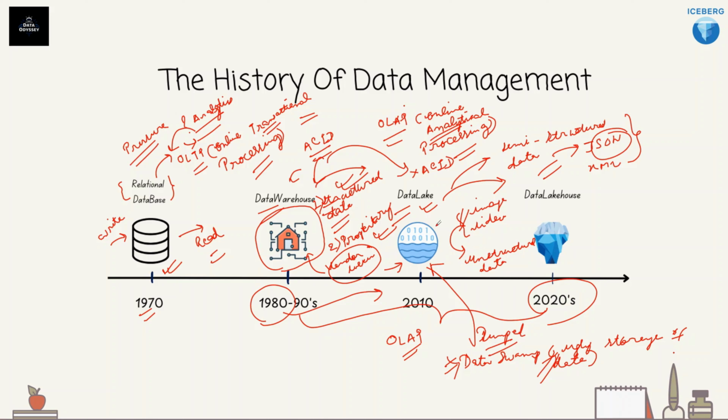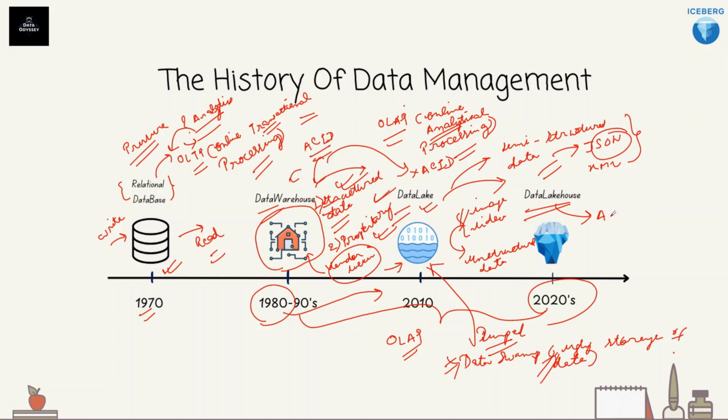So what happened? Scientists understood that although data lake resolved that bigger issue of proprietary vendor locked in components or the structured data, it couldn't ensure the most important property behind data reliability, which is the ACID property. All right, and that's when the data lakehouse came in. All right, now what did data lakehouse ensure?